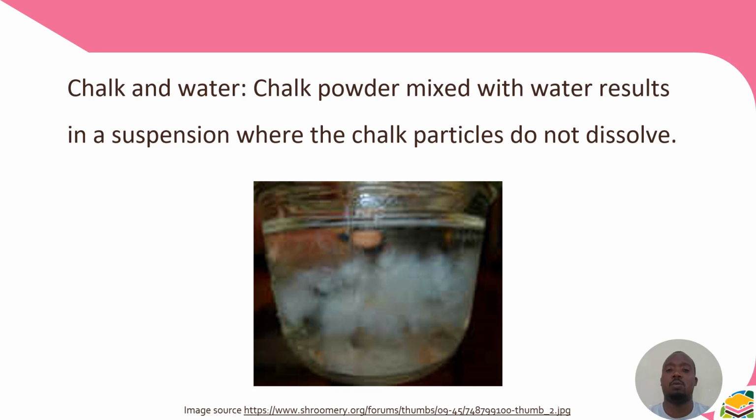Then we have chalk and water. Chalk powder mixed with water results in a suspension where the chalk particles do not dissolve. So we have water and chalk particles. Once mixed, as you can see, they're forming a cloud, because one of the characteristics is that the appearance is cloudy. As you can see there, it is indeed cloudy.